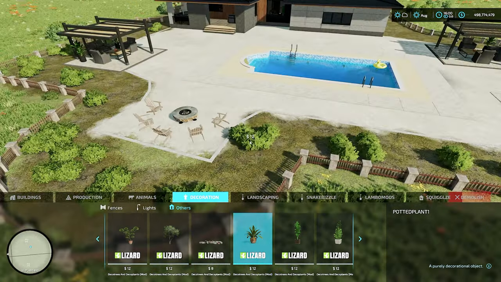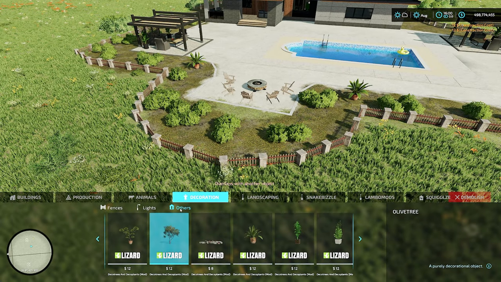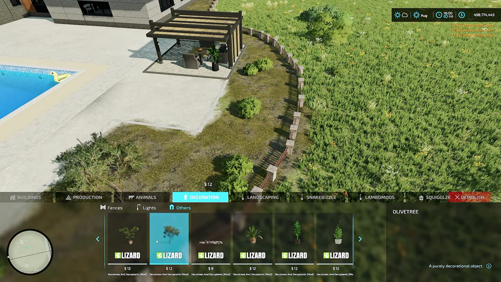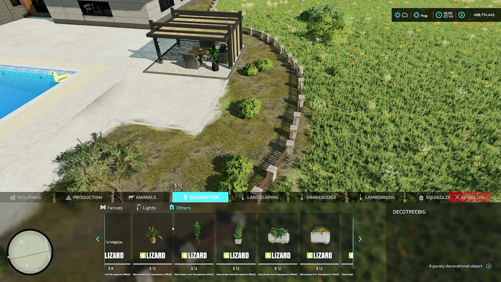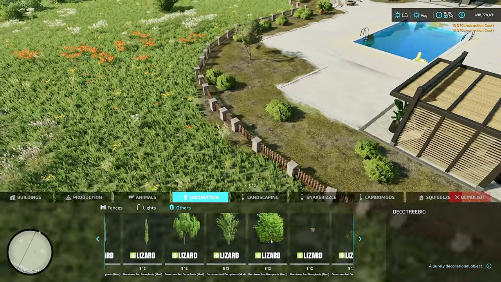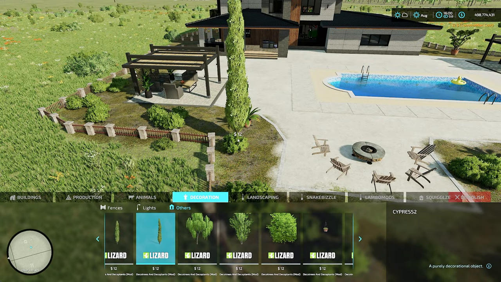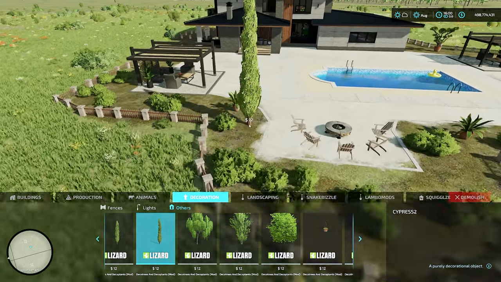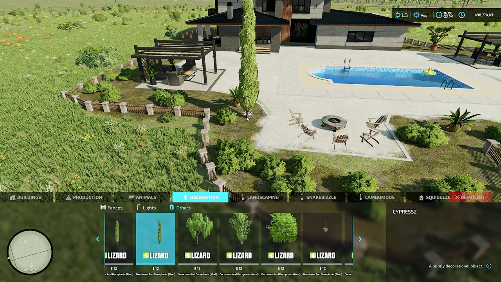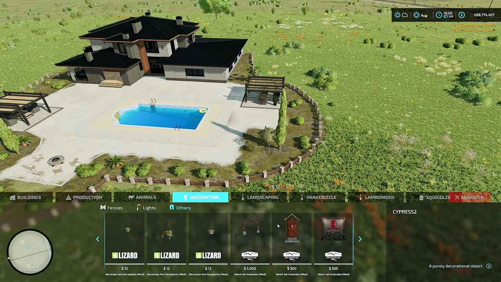We've got some smaller plants here. This could work. Let's put a few of these out. And I think we'll use these cypress trees instead. I don't have anything that's going to match or work well with Florida. Again, I'm assuming we're in Florida. It just feels like it. So there we go. We'll do that.